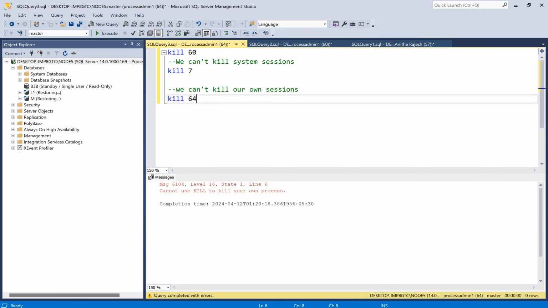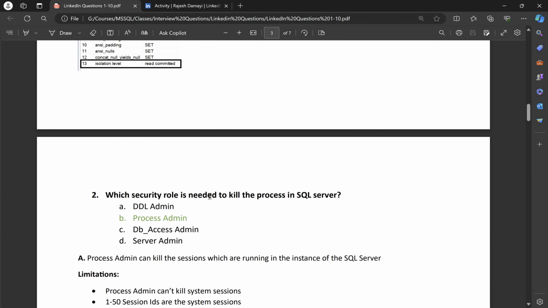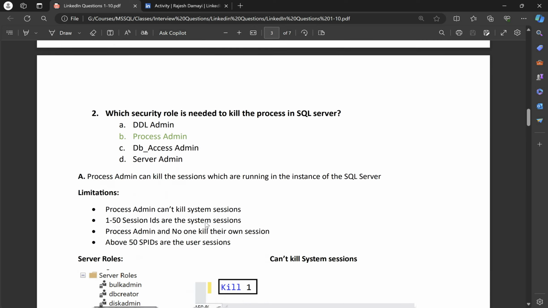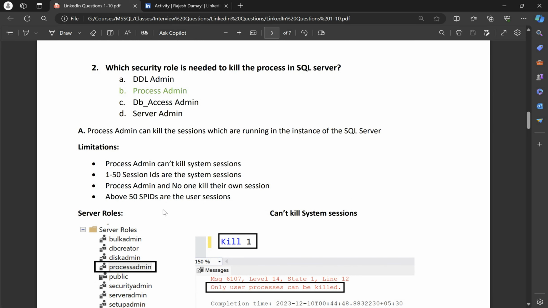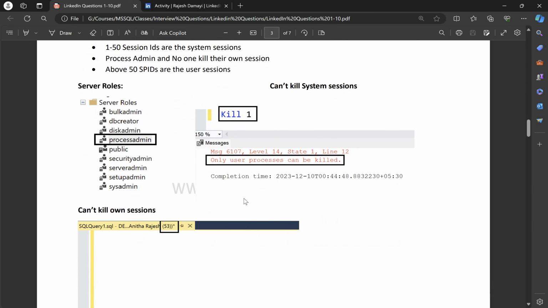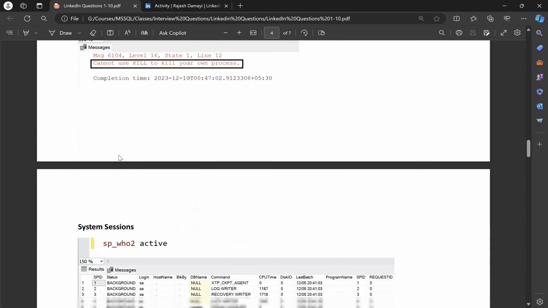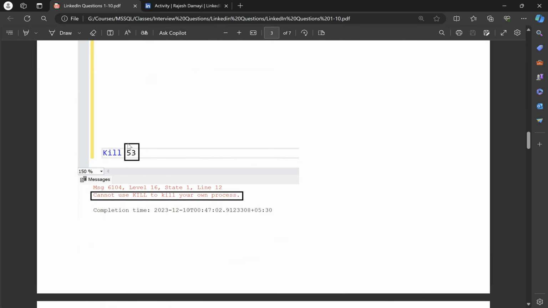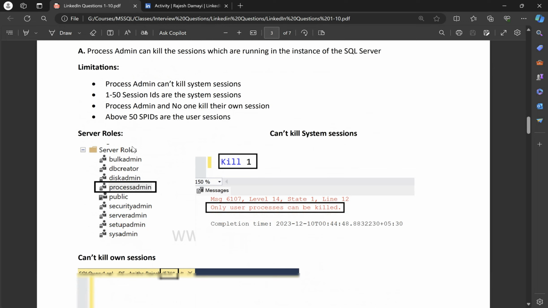So processadmin can kill the sessions, but there is an exception: he cannot kill his own session and the system sessions. Sessions 1 to 50 are system sessions. Above 50 are user-defined sessions. I have given the screenshots for the same thing.